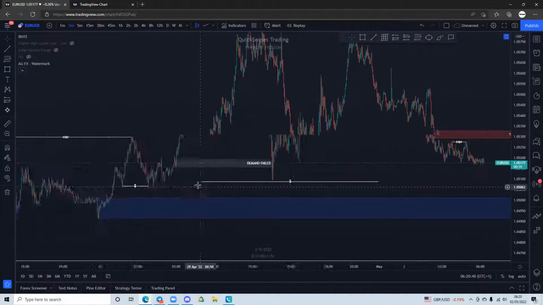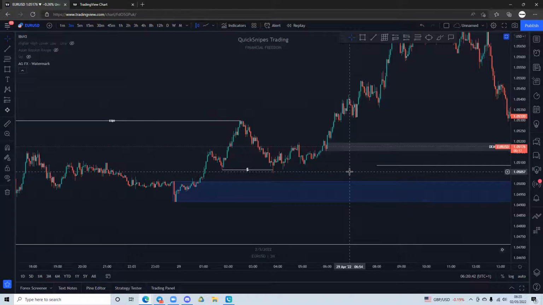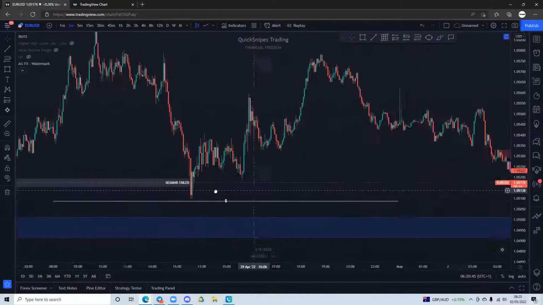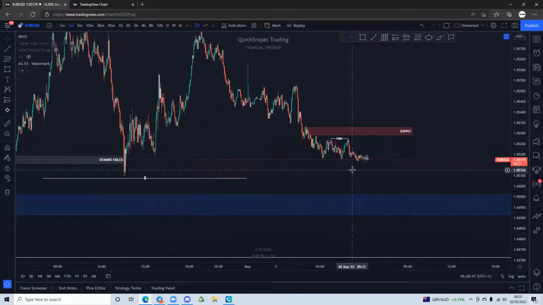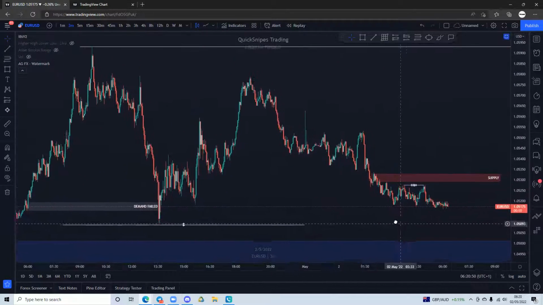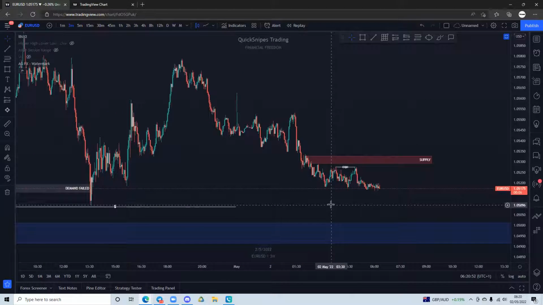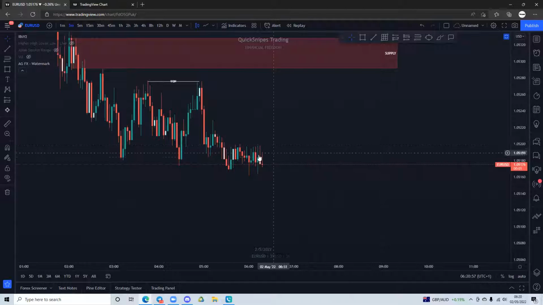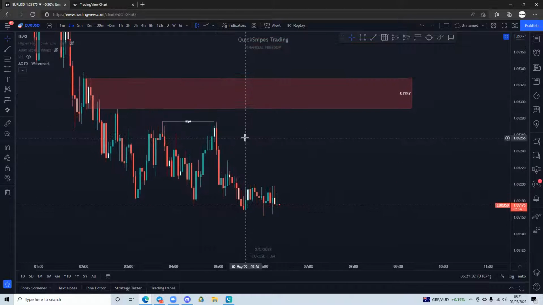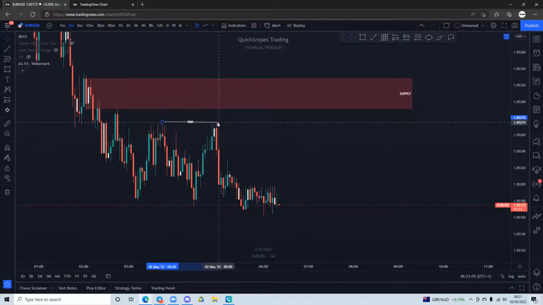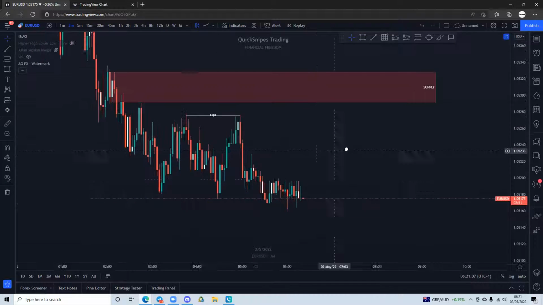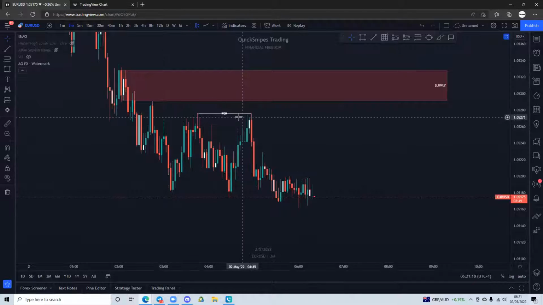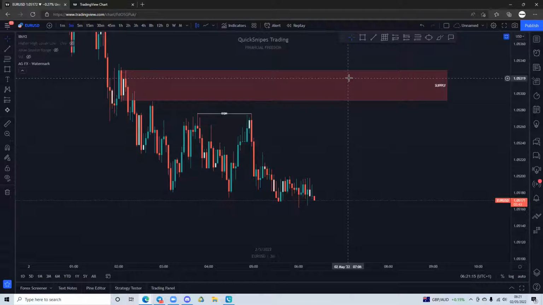So I'm not seeing too much in the 3 minute, just a bit of cloudy market structure, you could call it. It's very unclear as to what you could be trading on the 3 minute. What I would say is this is currently the best trade to look at because of the structure, equal highs, supply. It's aligned with the trend.